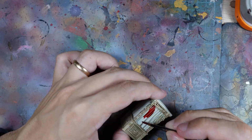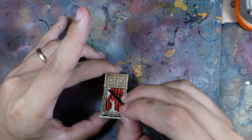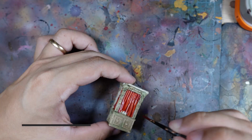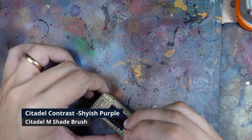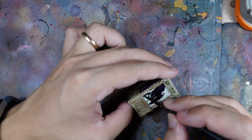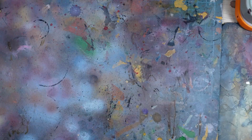For the second hiding spot, I'm going with the bright Primary Blood Angels red, which I think looks really nice. For my third and last hiding spot, I decide to use Shyish purple, which looks a little dark while in the pot, but when applied it gives this really nice and rich velvety purple.